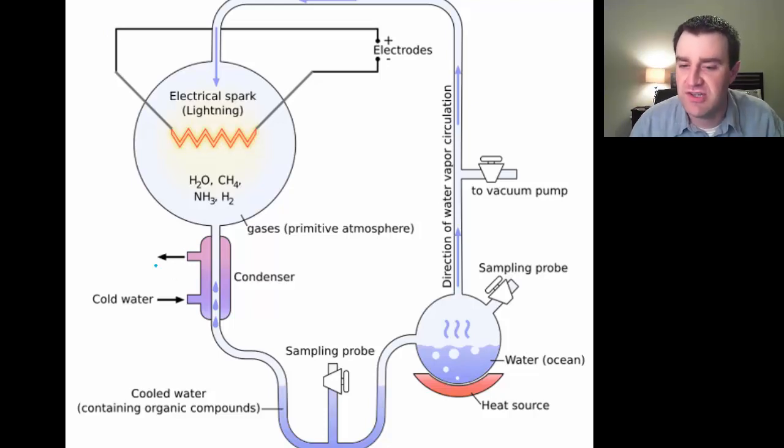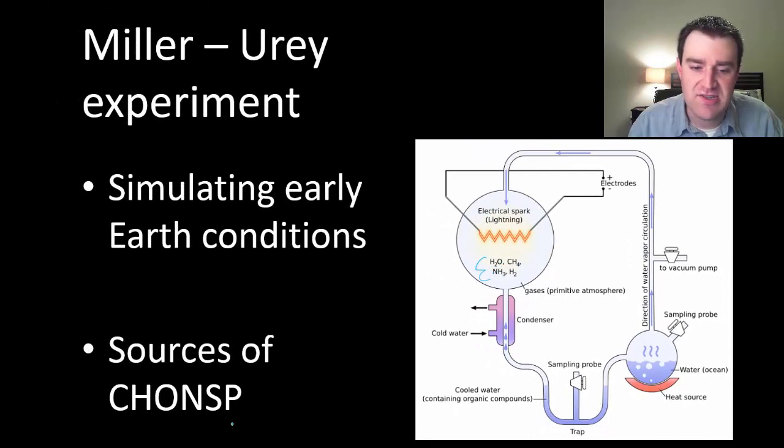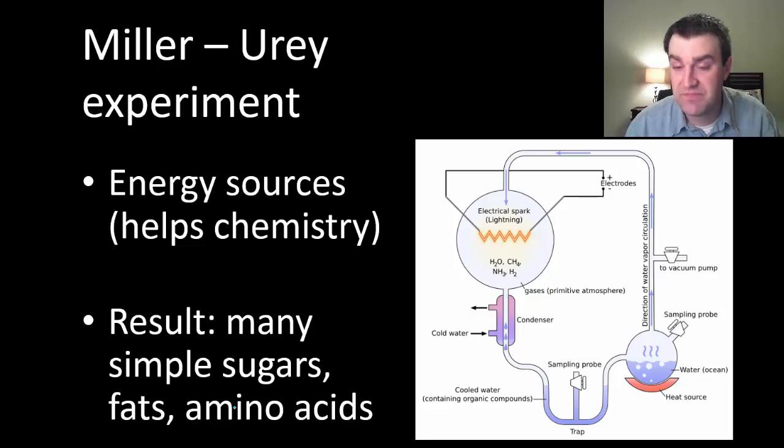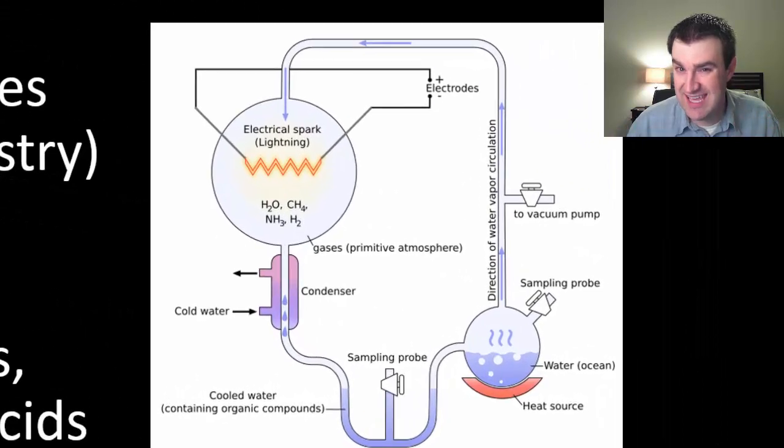And they tried to fill these different chambers with all of the chemicals we think existed in that early earth conditions. Please don't memorize these chemicals. But I do want you to see that they have C-H-O-N. And then certainly earth probably had sources of sulfur and phosphorus as well. For our purposes all of the atoms that make up the biomolecules that are inside living cells.